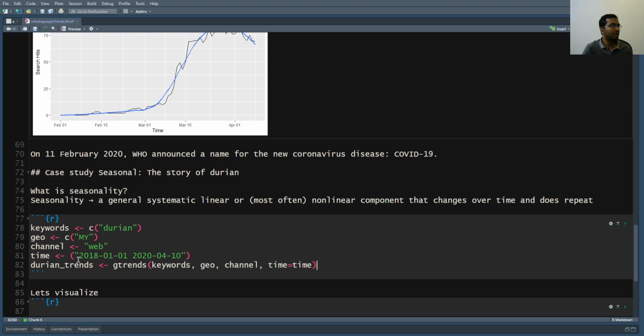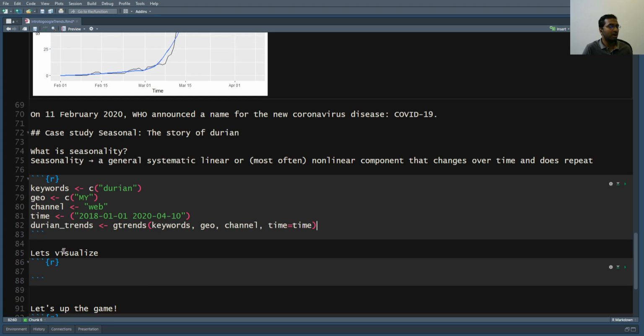I think you already know what I'm doing here. You go back and check. So what I did here is I checked my keyword durian, and I specified not world anymore. I niche it to Malaysia, web the same, but the date is for 2 years, from today to 2018, roughly around 2 years.